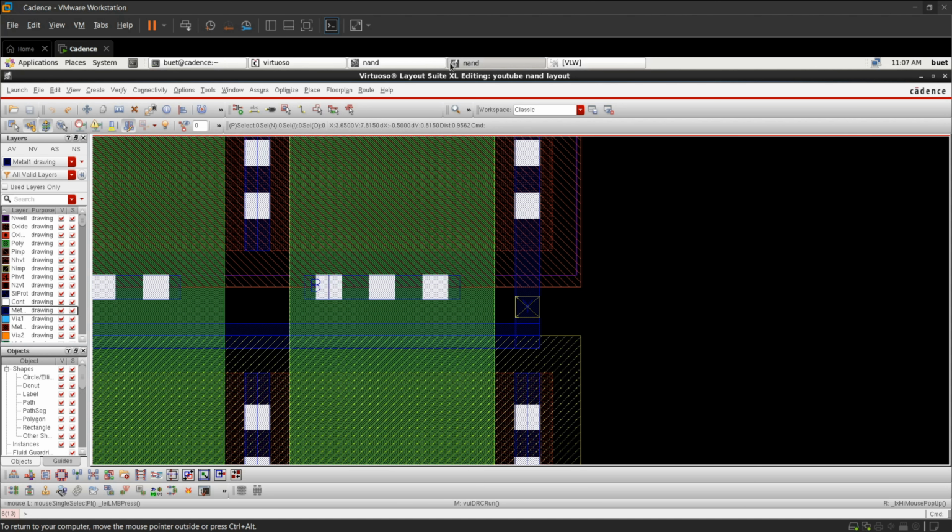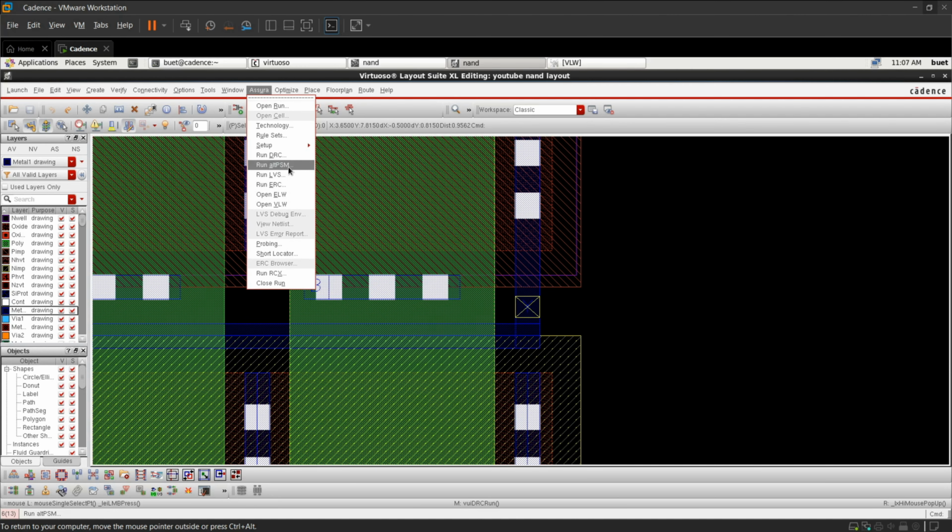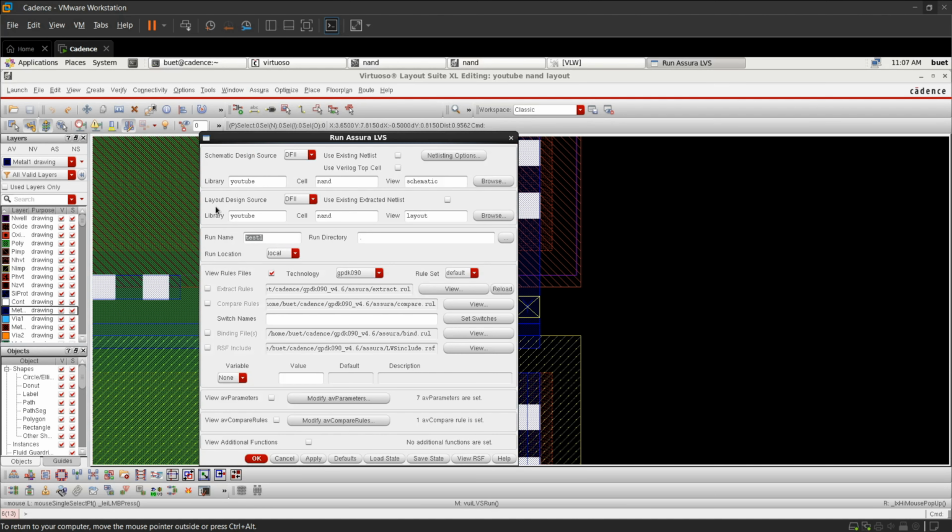Next thing we are going to run this LVS. Assura, run LVS. See over here, library should be same. Cell name also same because we have given cell name as same. It should be schematic for the up library. For the down library it has to be layout.